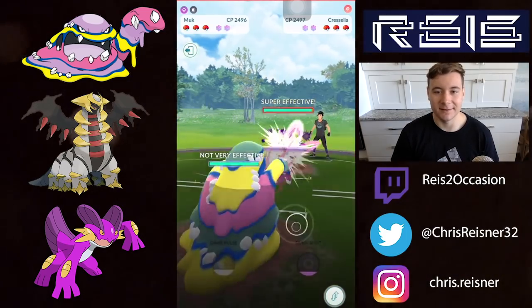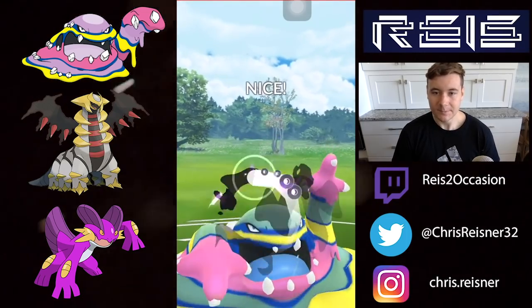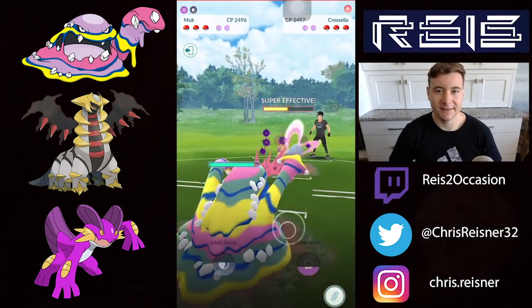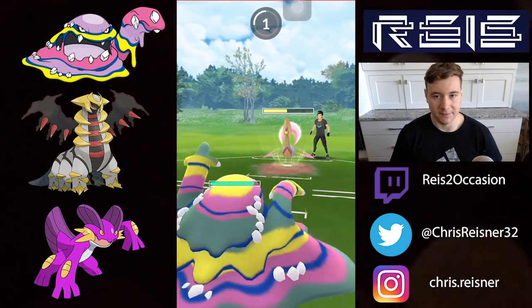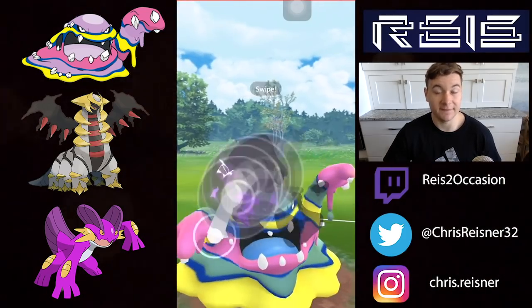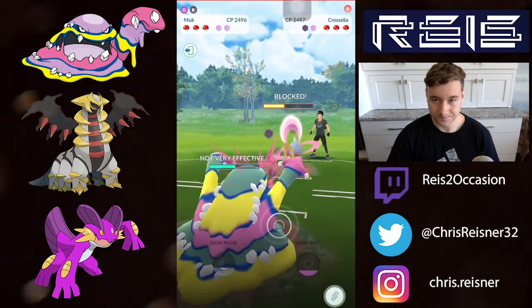And always a great lead. I get so many of these leads, Muck versus Cresselia. People really like to lead Cresselia, but Muck beats it. If they shield and they get a debuff on the first Moonblast, then Cresselia can beat Muck, but that's like the only scenario. If they let the first Dark Pulse go through and they don't get the debuff, then we're in pretty good shape. They do get the debuff on the first one, which makes this a little bit closer, but, and they shield, okay.